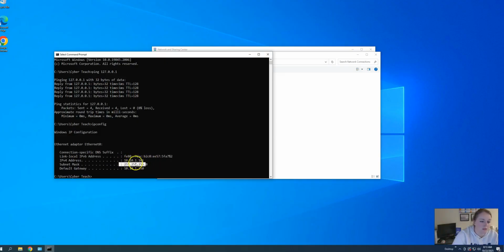So the reason that I know that this is my network ID, 10.10.1, is because these are full. And we'll get into that a lot more when we get into subnetting in networking, okay. And then this would be my host ID, okay. So an IP address is composed of your network ID and your host ID.